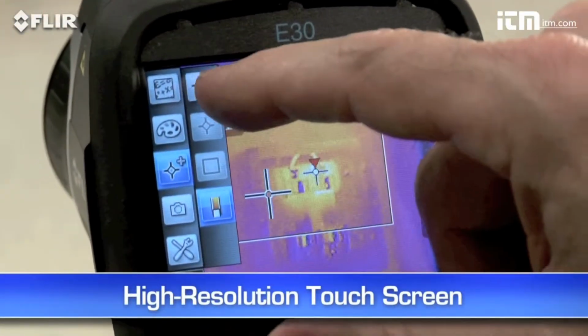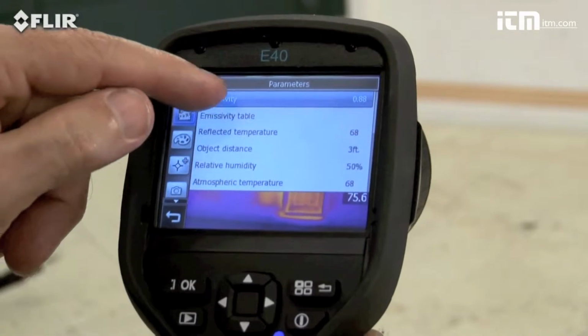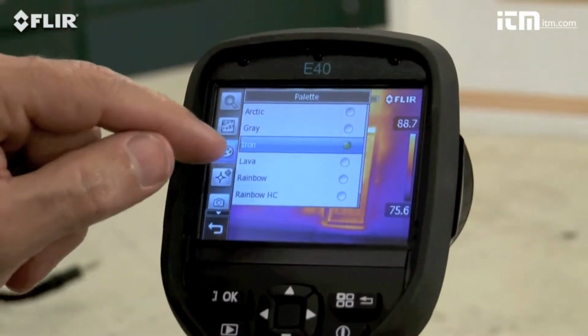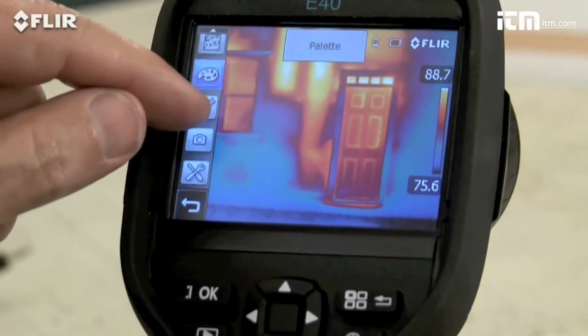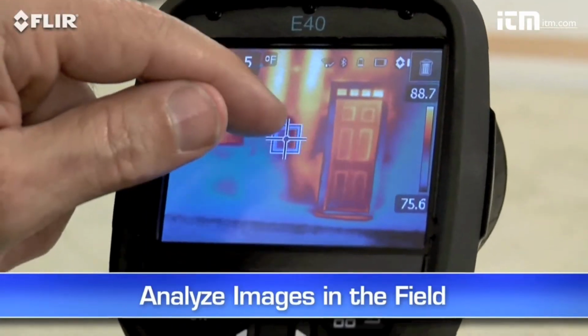E-series cameras also have this handy high-resolution touchscreen. Just tap it and it brings up all the E-series diagnostics tools. Parameters like emissivity and other settings to make sure you're detecting correctly, color palette choices for the best definition, a movable spot meter or area box to display temperature differences, and so on. This lets you analyze any spot of the image right in the field.